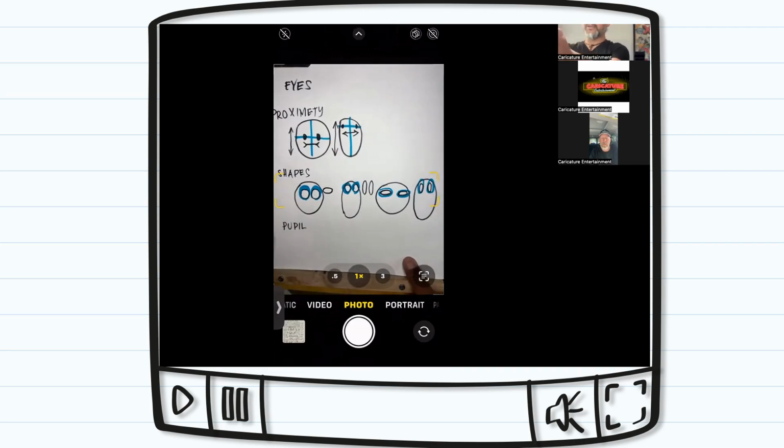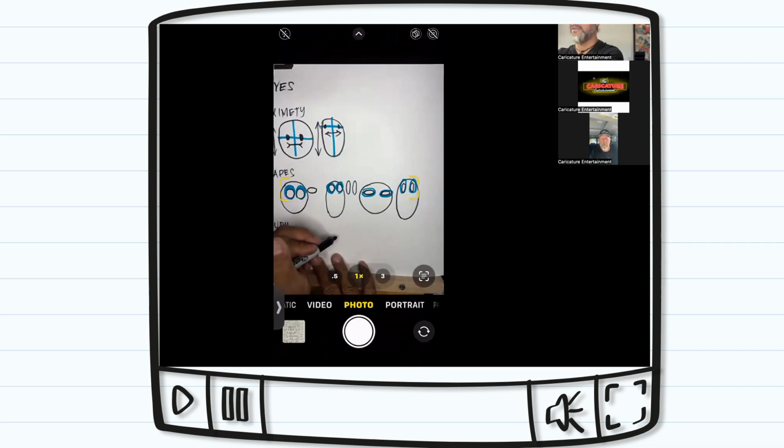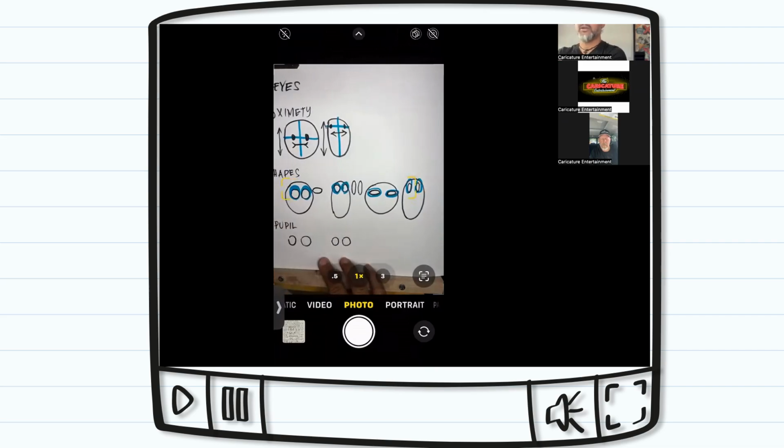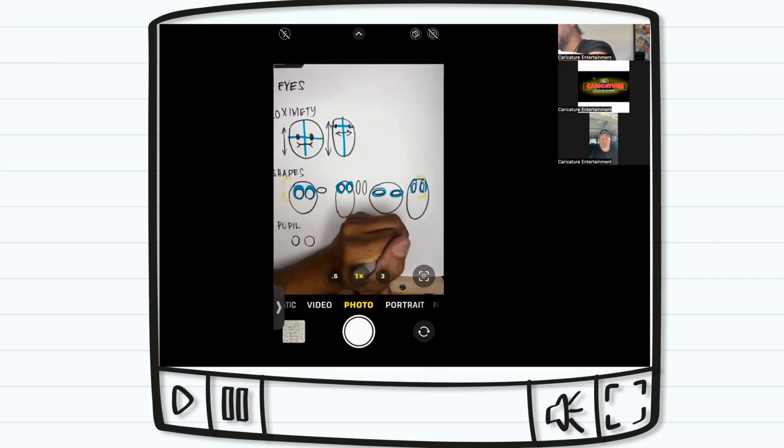So the last thing I'm going to go over here is then the pupil. So I'm just going to take the circles that I've created here. I'm also going to use these shapes that I've squashed and stretched over here.